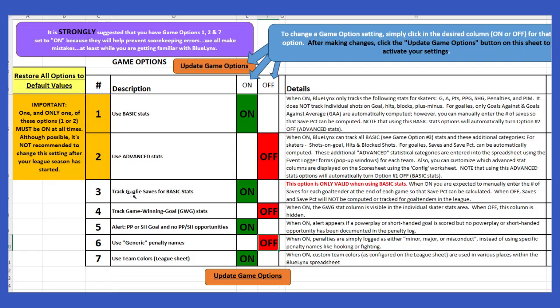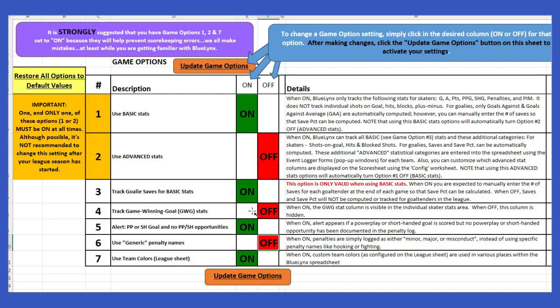That's what this number 3 is talking about, this goalie saves for basic stats. And that's kind of what it says. So at the end of the game, you could enter and say, my goalie had 25 saves, but it's not going to know who took those shots. So it'll let you keep your goalie save percentage, but you don't know who got the shots.